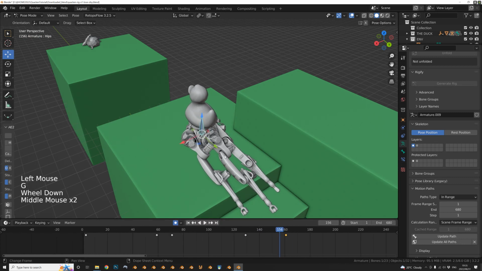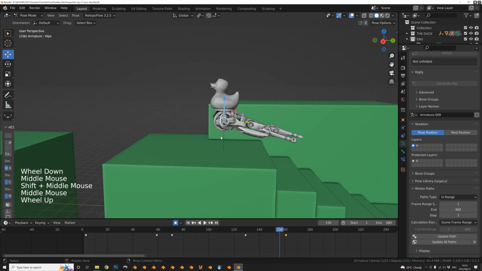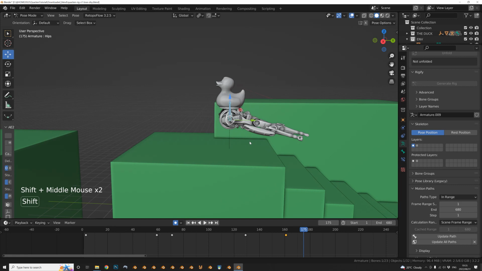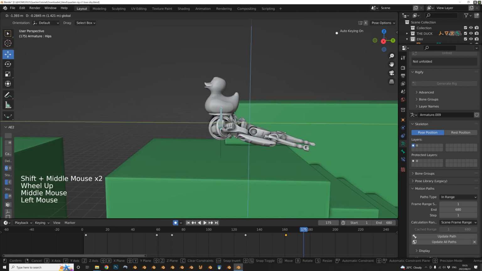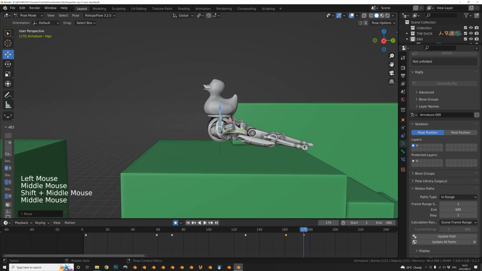Okay, now we gotta do a build-up. So basically, he's gonna stand up, go a little bit down because he's building up momentum, and once he's done building momentum, he's gonna do a leap of faith. I hope that grease pencil explains it. So let's make him go more forward and crouch down because he's building up.